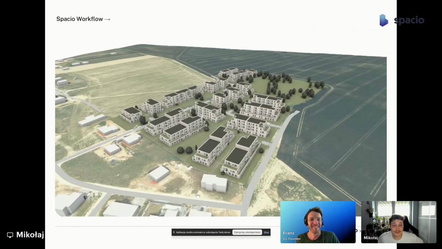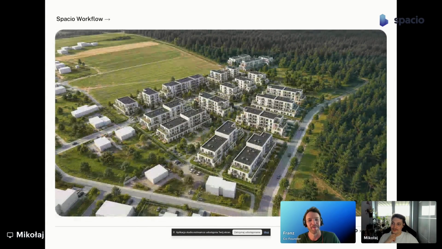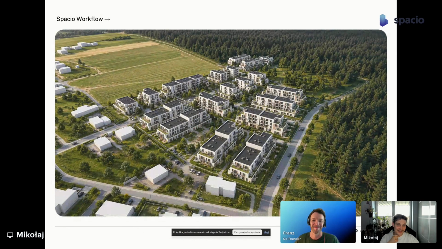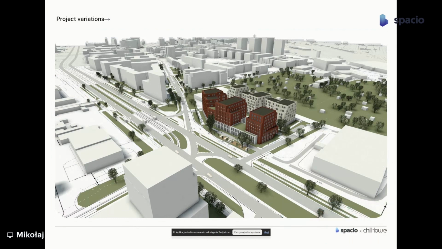I mean, this is pretty enough, but when you go with this, they know who they are talking to, so they know that you are cooking. So they let you cook. And as I said, the variation phase where you try and iterate, maybe you can make this higher, or we can make this wider, or this should be more narrow, or maybe we put the building here and there. You can easily do that.